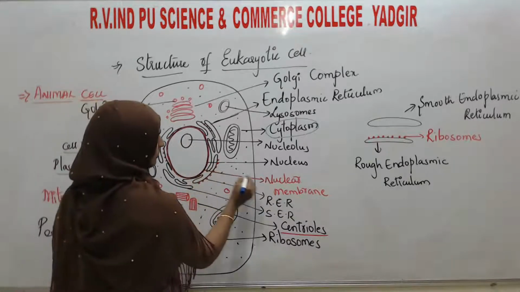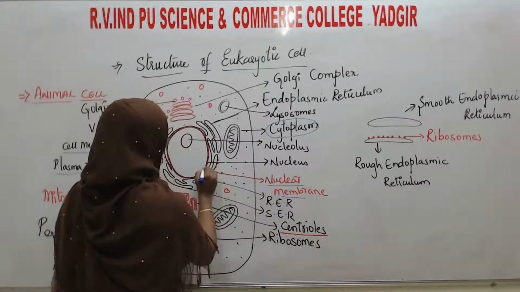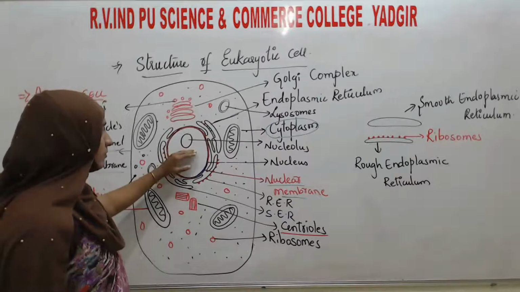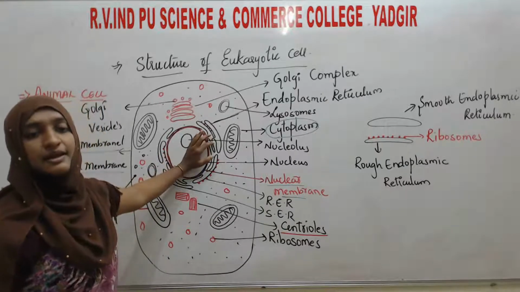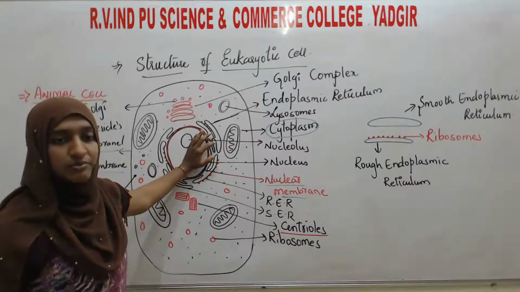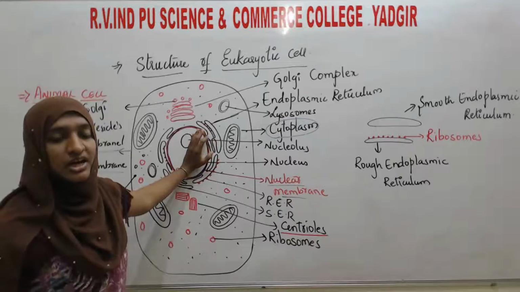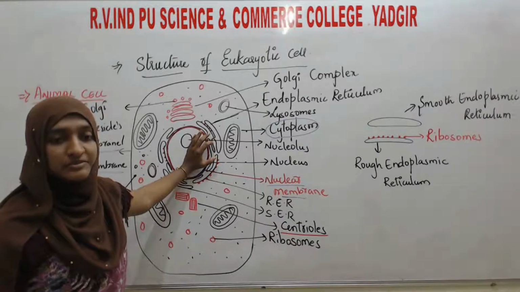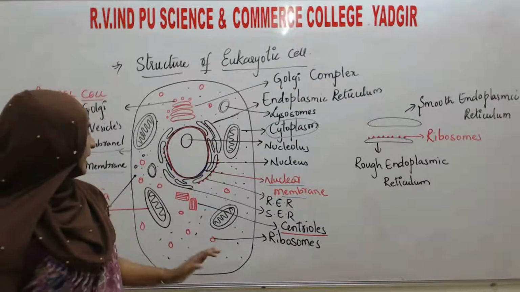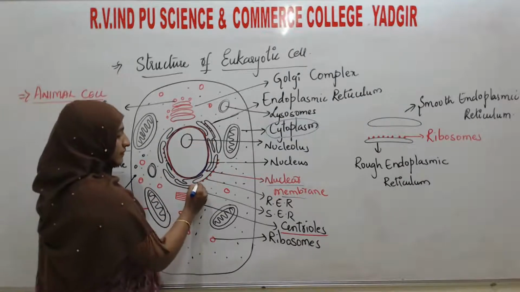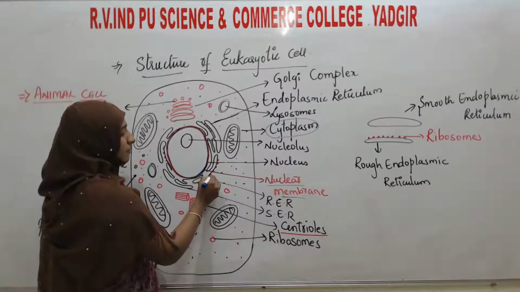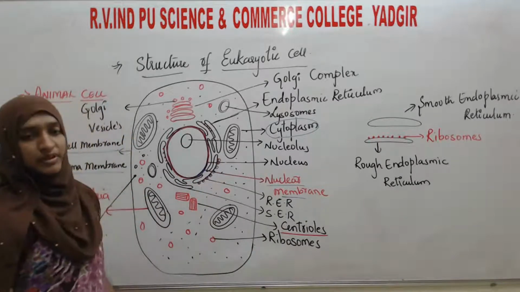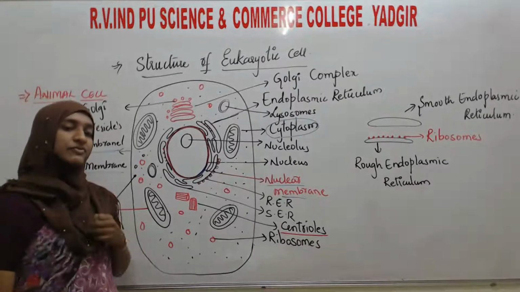See, this is the nuclear membrane, this structure you can see. Above this nuclear membrane, there is a formation of some tubular structures present in a network form, and they are known as the endoplasmic reticulum. On some of the surface of the endoplasmic reticulum, there is a presence of certain ribosomes, which are the protein factories of the cell.